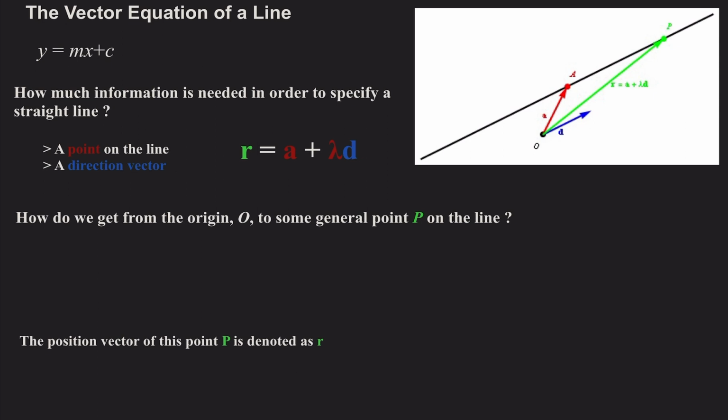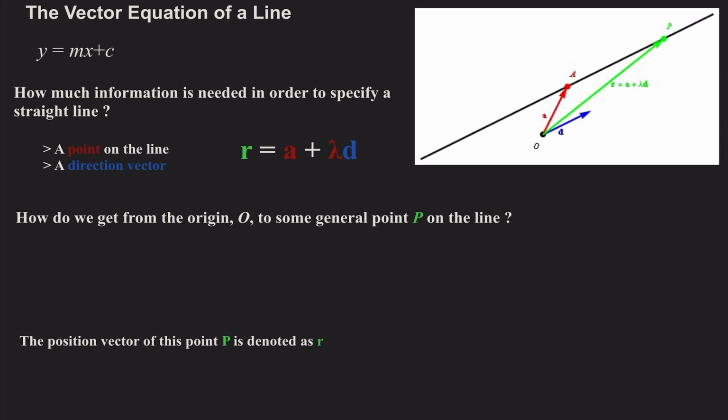A is of course called an anchor point. So as I said, first, if you want to define the equation, you need to get on the line. You need to get on a point on the line. And that point we call an anchor point, right? Because it's from that point that we're going to move along the line.